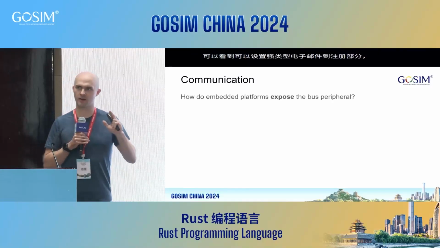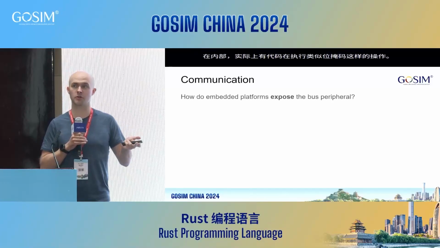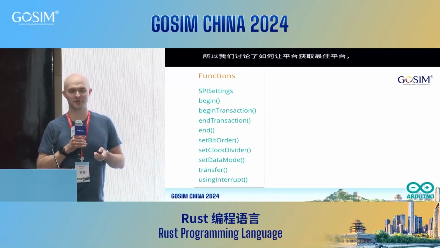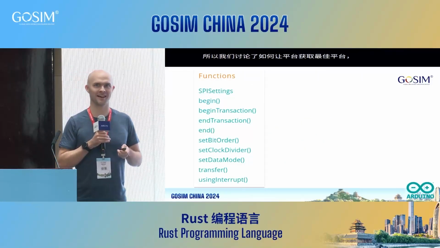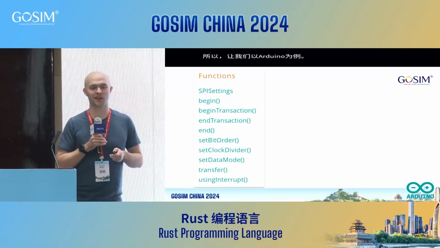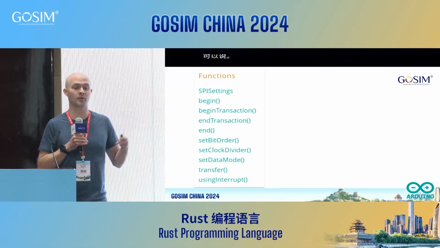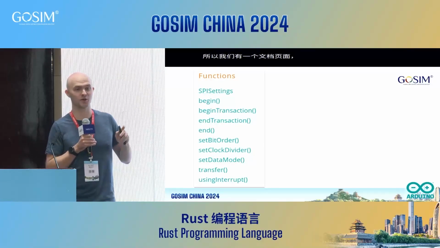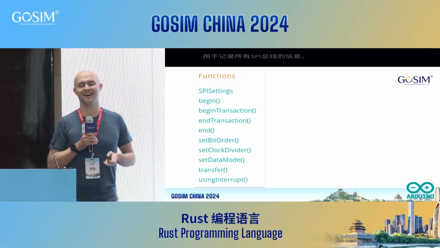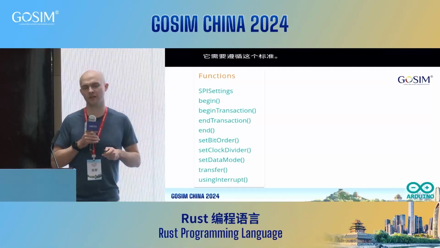We talked about how the platforms access the bus peripheral, but how do they expose it to the end user or the driver implementer? Let's look at Arduino. Arduino is a bit infamous for its unsuitability for professional work, let's say. They have this documentation page for all SPI buses. If you have a concept of an SPI in a chipset, it needs to adhere to this standard. They describe a little bit what each function should do, but not really. But at least they say every Arduino core should implement something like this.